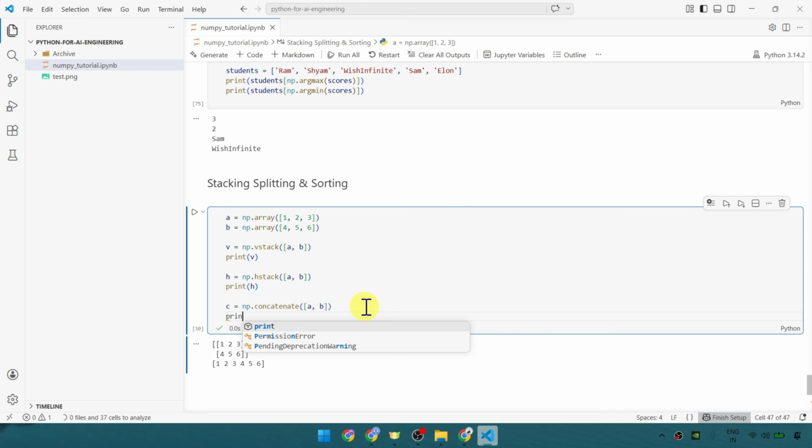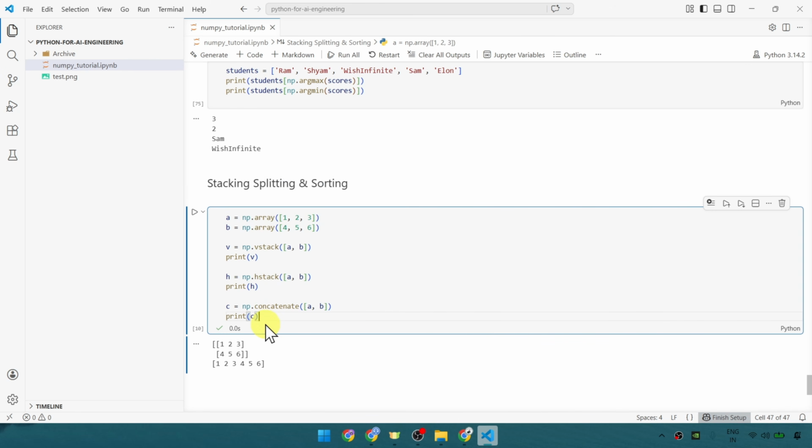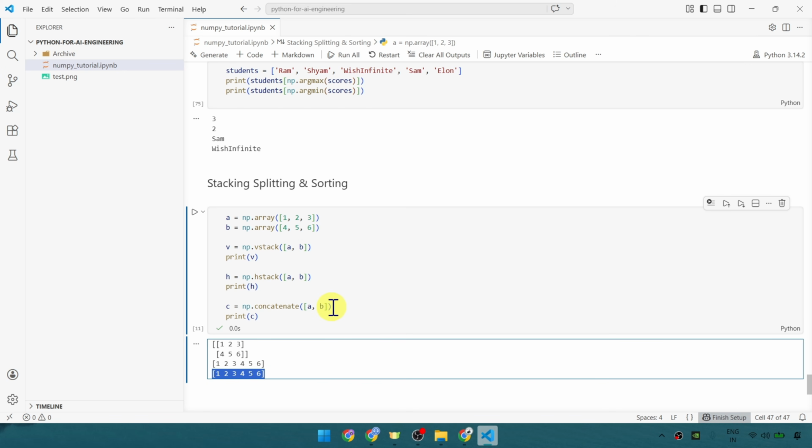Now let's print value of this concatenate output. So print and then opening and closing of round parenthesis and then C. And now it is just going to do the general concatenation, and there we are going to see 1, 2, 3, 4, 5, 6 in a row. Let's click on to the execute cell and see we have got this particular output. And as I told you, you need to try these functions with 2-dimensional array at least. And if you are curious, try them with a 3-dimensional array also.